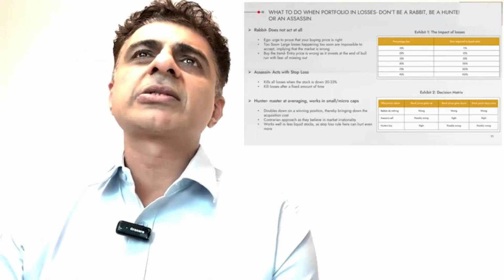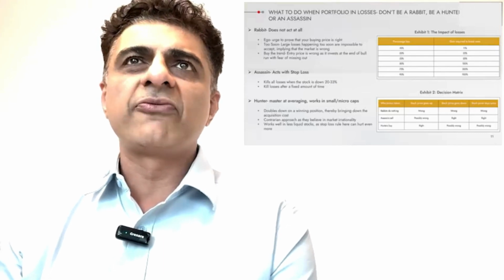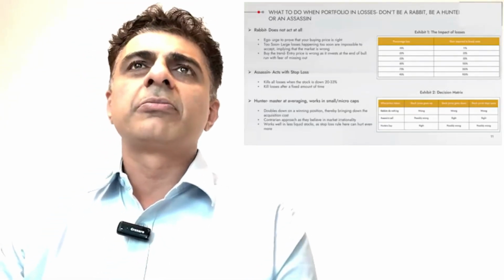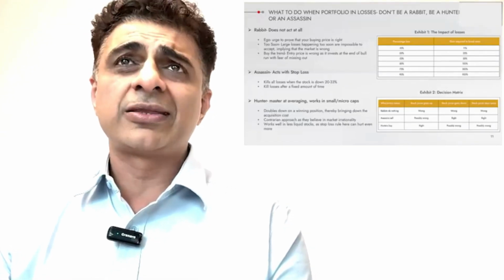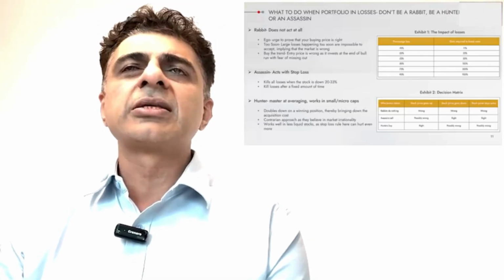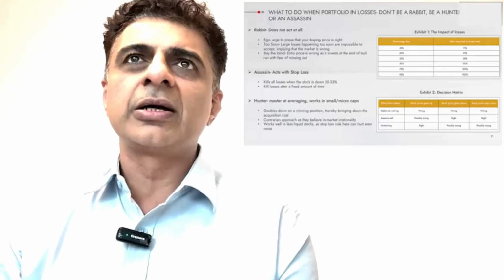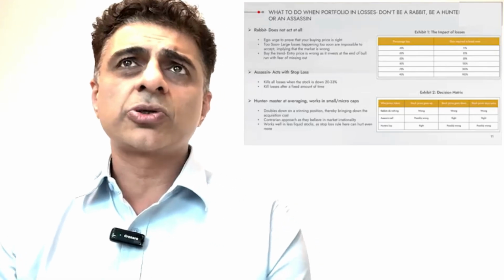Or else the investor will have a defined period of time, that for 2 years I will remain invested in the stock, and if for 2 years the stock doesn't make any return, I will exit without any emotions. This is the kind of behavior you need to exercise when the stock is actually in the red. Typically such decisions you can take when you are investing more into larger cap companies, because their liquidity is not a risk, meaning that you can easily press a button and exit.